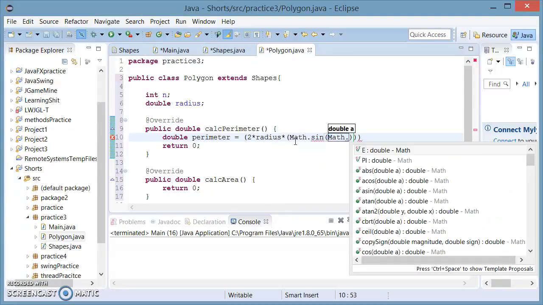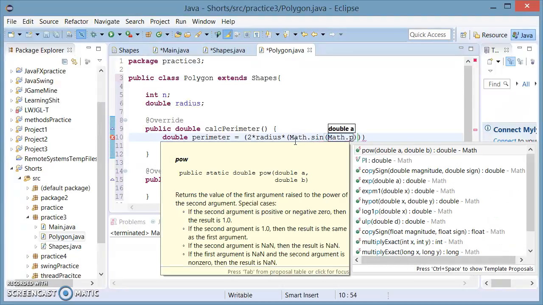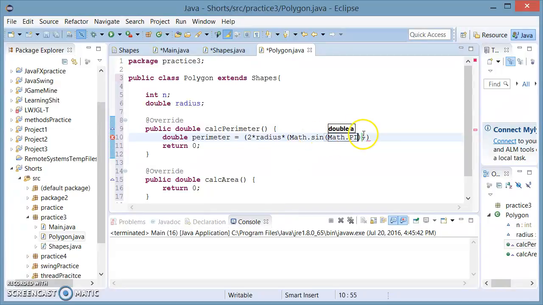So to make that work, I'm going to use pi, and actually the way the equation goes is 2 times Math.PI for the 360 degrees divided by 2 times n. But I just simplified by 2 divided by 2 here.